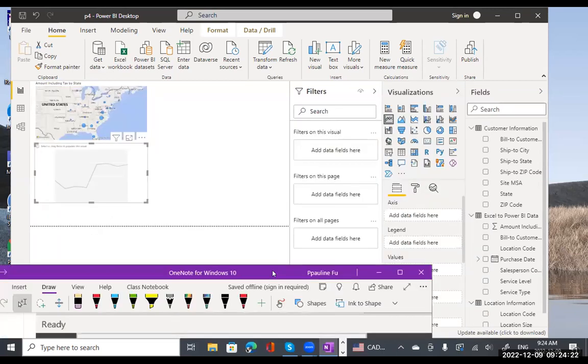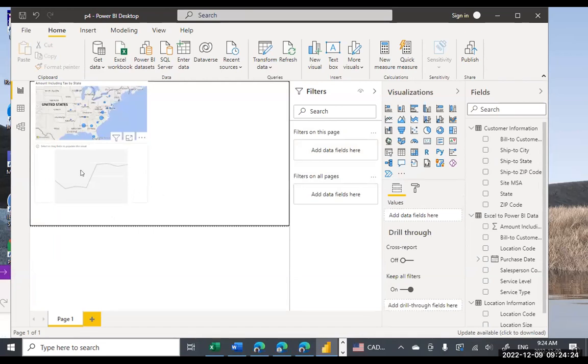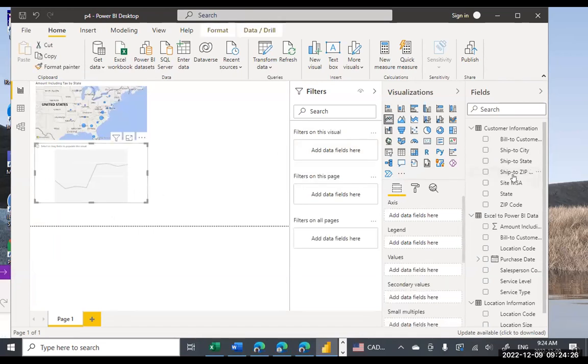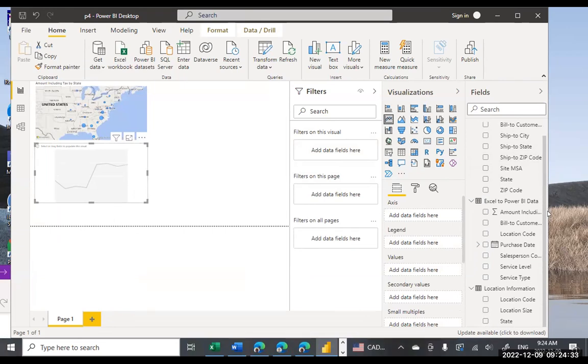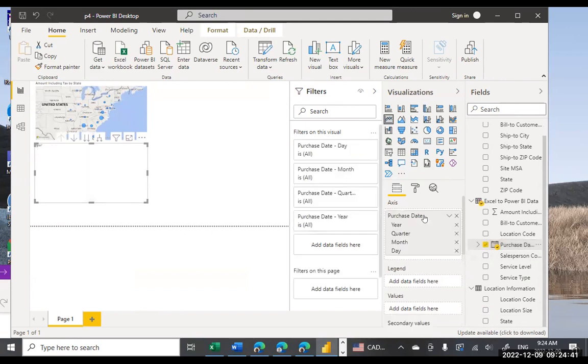Okay. So click this chart, purchase date. See, this is purchase date. Click and drag it into axis, purchase date. Okay. And for purchase date, we only keep month and day.